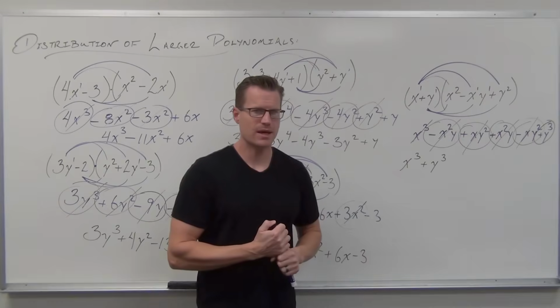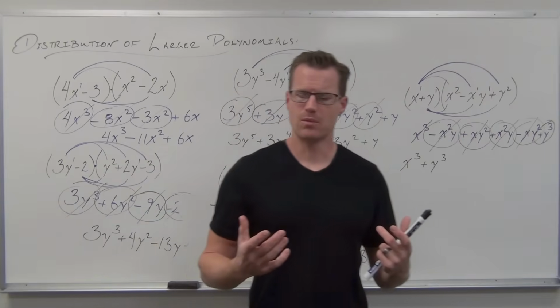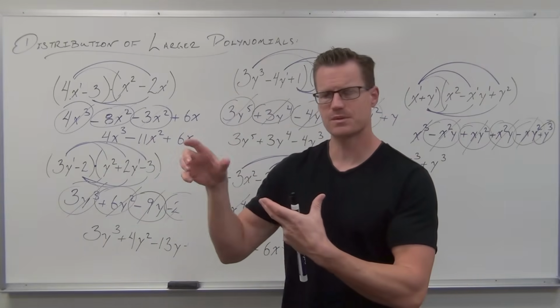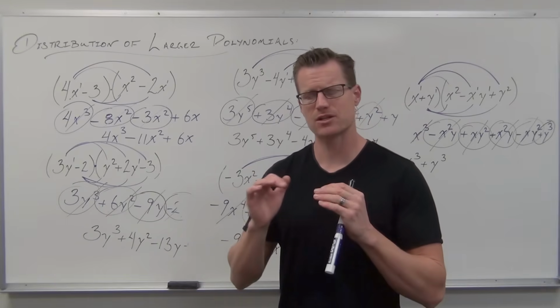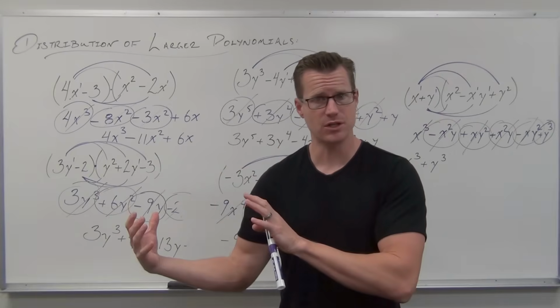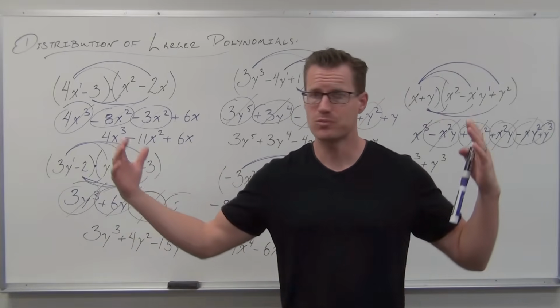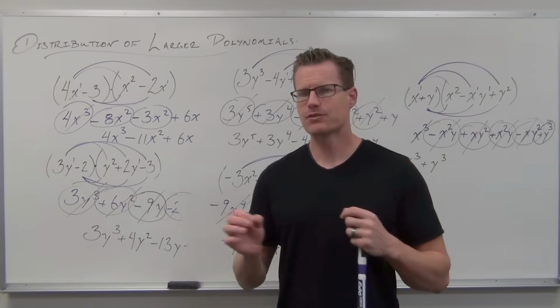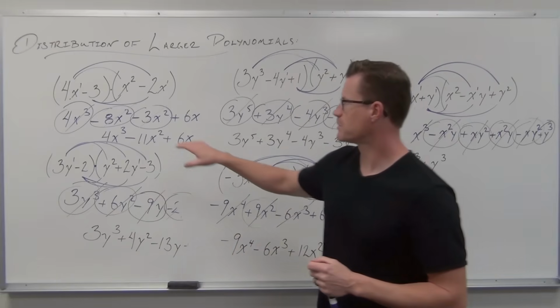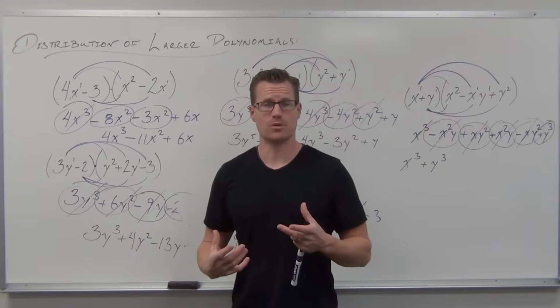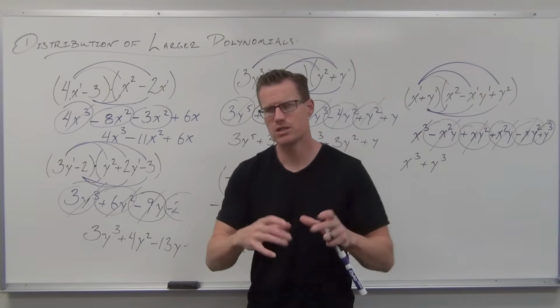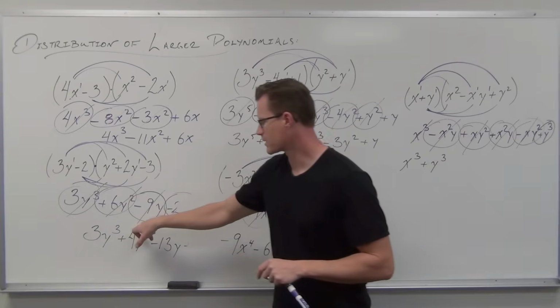This is about as far as we make it on distribution. We now know how to multiply a single term times a polynomial through distribution. We know exactly what to do with our exponent rules. We know the exponent rules do not apply to coefficients. Those numbers just multiply, we just add exponents. After we distribute, after we multiply more than one term times more than one term, sometimes we have some like terms that should be combined. Make sure we do it so that our exponents are in decreasing order.